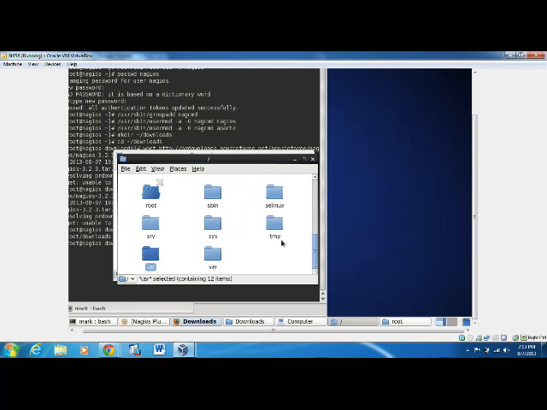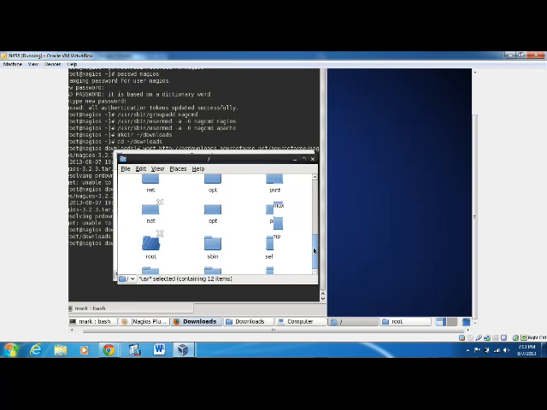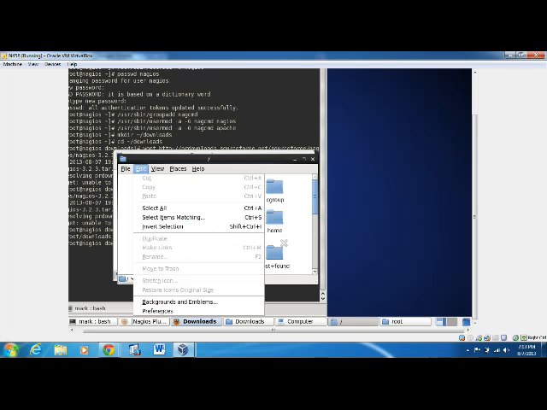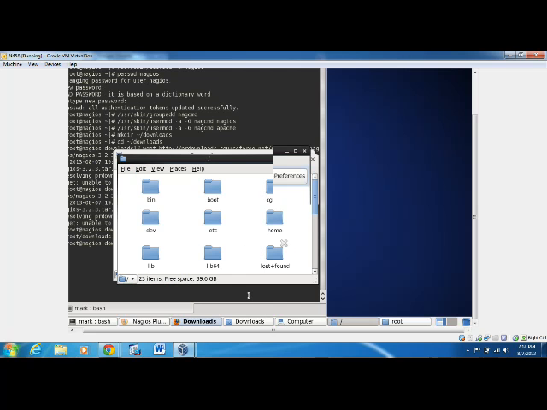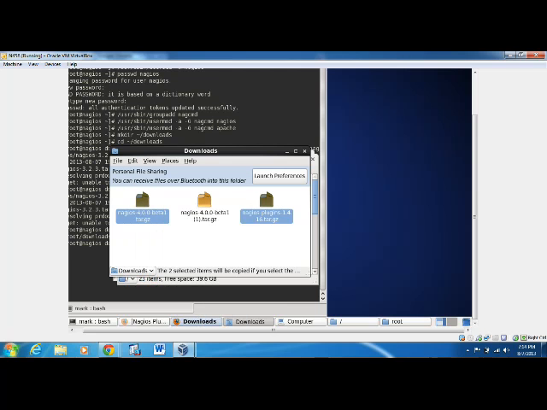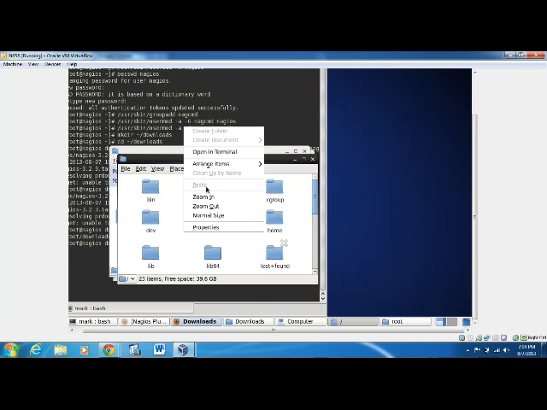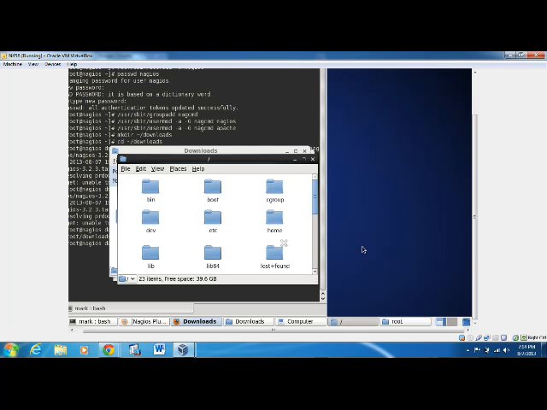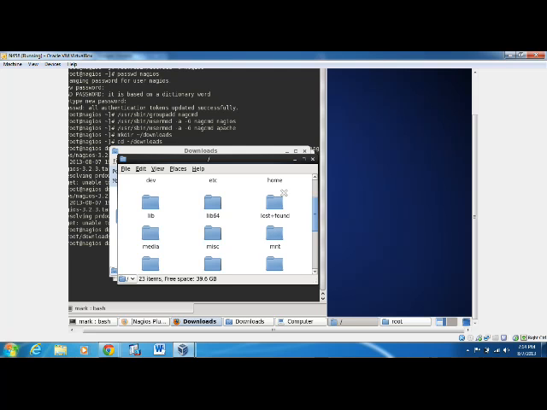Where is my downloads folder? Well, maybe it won't let me paste them there. Oh, okay.